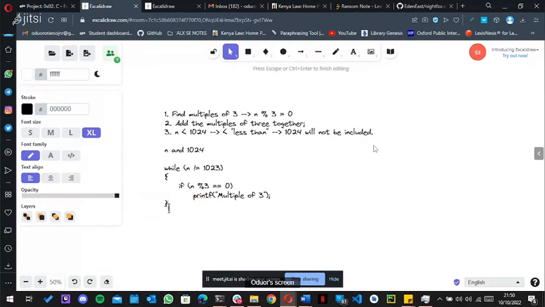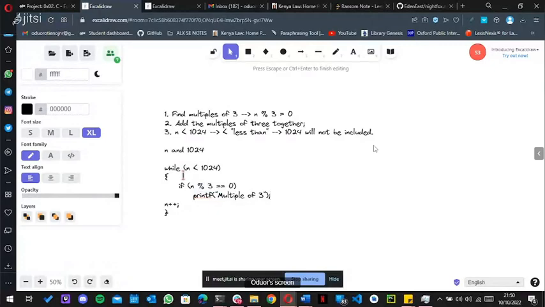I think up to here we are together. We have n. So while n is not equal to 1023, I am using the equal sign because I know for sure that this one will be included. Or I can just use the less than to make this easier. Yeah, and then I can change this to 1024. So I'm checking while n is less than 1024, do this, and then I can do n plus plus. So then we increment the value of n. So when n is 0, it will do 0 modulo 3. If it passes, we know it is a multiple of 3.